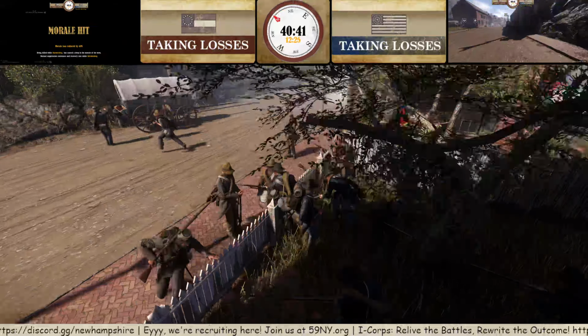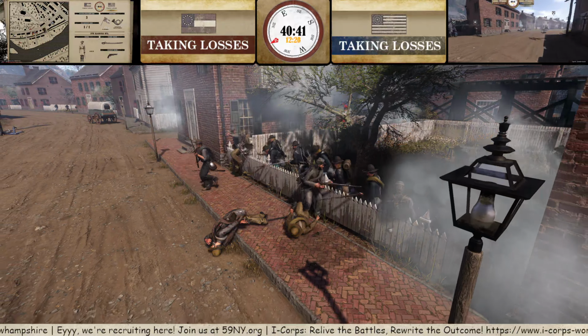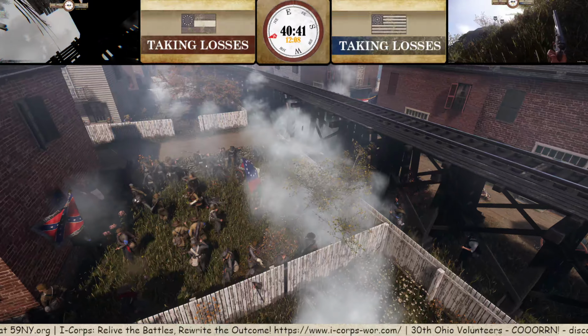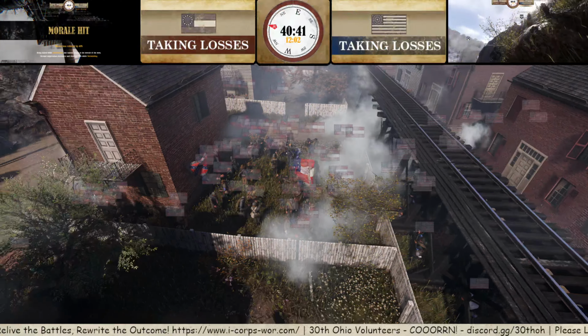Here they go again, 30th Ohio. They're coming from the north. IB and Twin Banners kind of putting pressure, shooting through that fence. Ooh, IB! Yeah, man, they read my mind. It's blind shots, but you're probably hitting something. There's so much CSA, it's so packed. Union charging left and right.